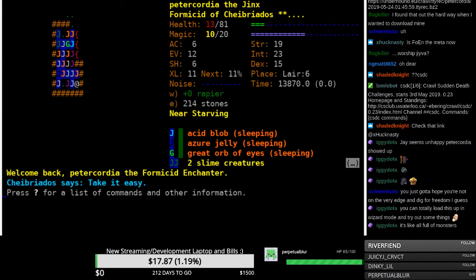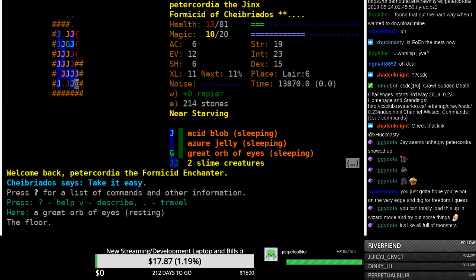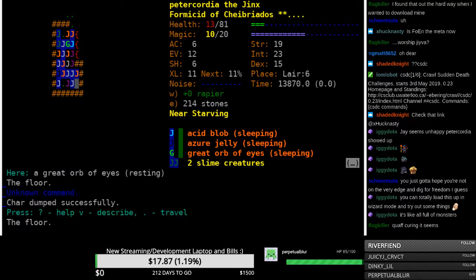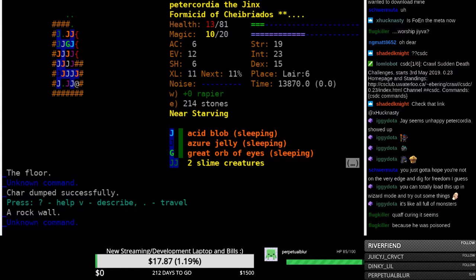We're back at, I think we made one move, which was, I forget what, but he's gone from 3 HP to 10 HP. Maybe it was quaff curing, I don't know. But you can see most jellies are not awake. Some of them are, though. The two death oozes. The acid blob is not. The other death ooze that was 3 tiles away is now 2 tiles away. Yeah, right, because he was poisoned. He's near starving. That's always helpful when you're at 13 HP, of course.